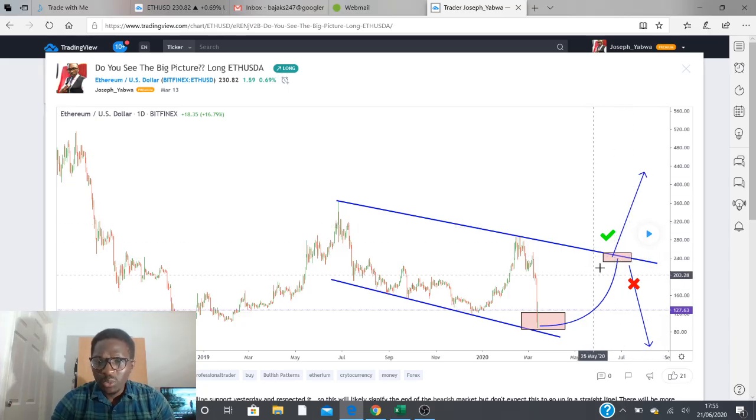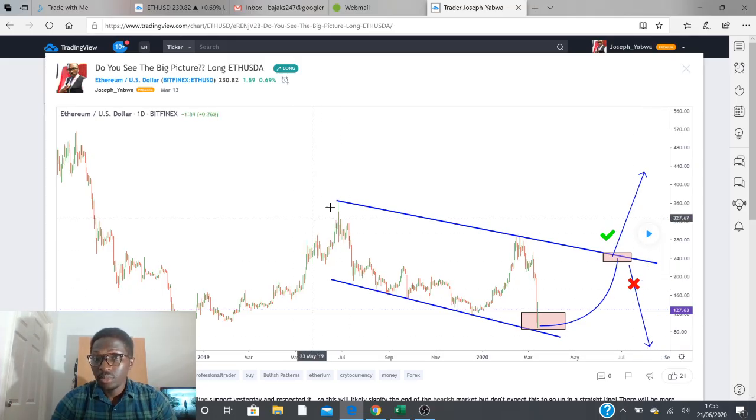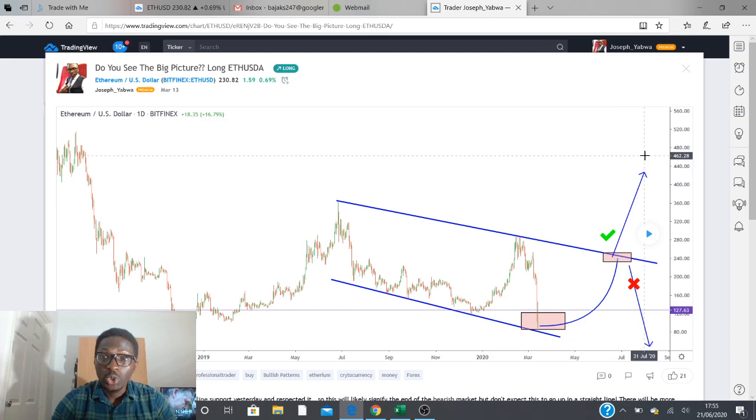But is there a chance that we could go back down for one more low? Of course we can do that. If you're looking at wave analysis especially, counting the first wave from here, you got the 1, the 2, the 3. This is the 4th wave. The market could come back down for a 5th wave before we rally. So that is absolutely possible. The market can do that.